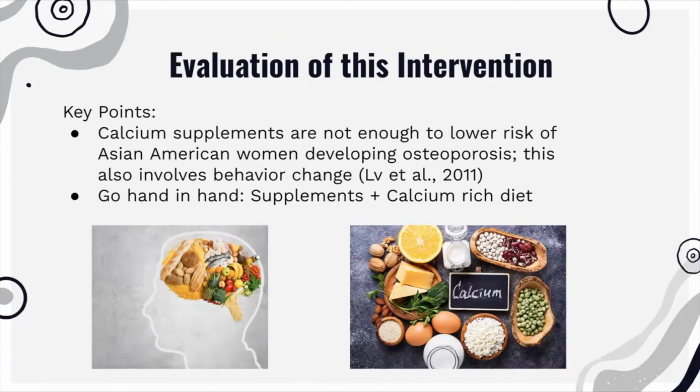This motivated participants to adopt a more calcium-rich diet and decrease their risk of developing osteoporosis over time after changing their diets. In regards to the past intervention I just spoke about, I believe that this intervention should continue because it effectively corrected the misconception that vitamin C and D supplements are the main source for decreasing one's risk of osteoporosis. It also led to sustainable changes in behavior. It's important to reinforce the idea that supplements and meals rich in calcium should go hand in hand in order to decrease one's risk of osteoporosis. Consuming supplements and a calcium-rich diet together can maximize efforts to decrease your risk of osteoporosis.